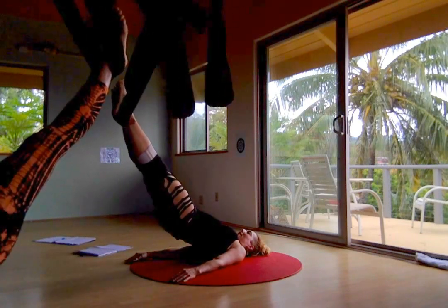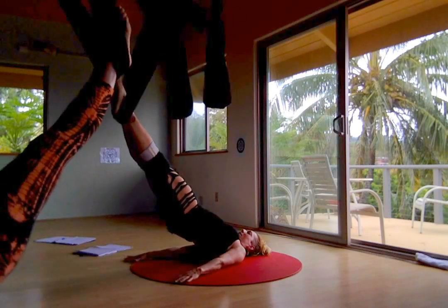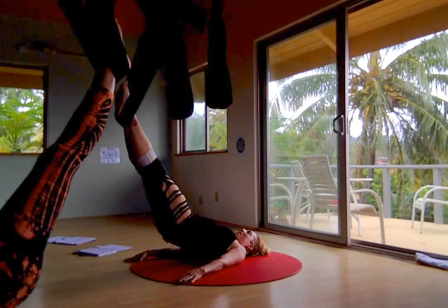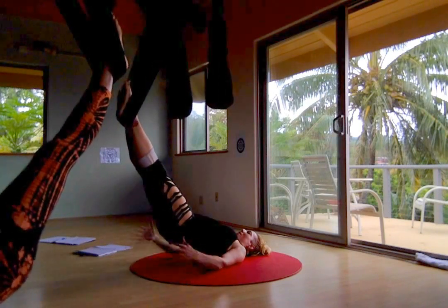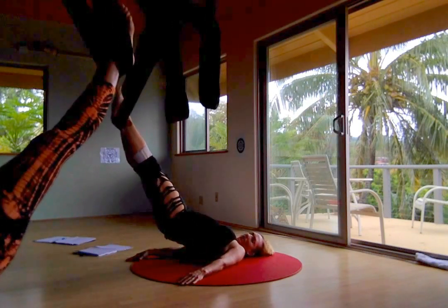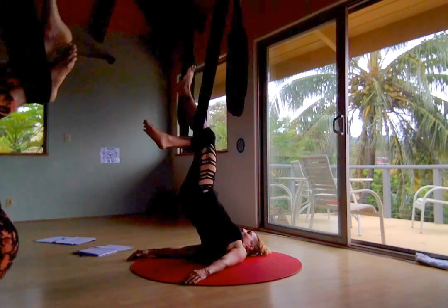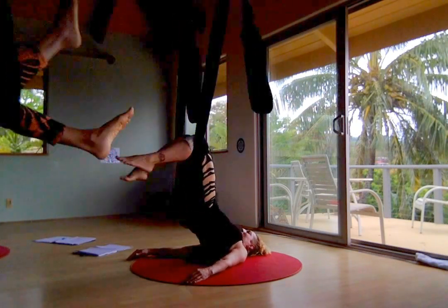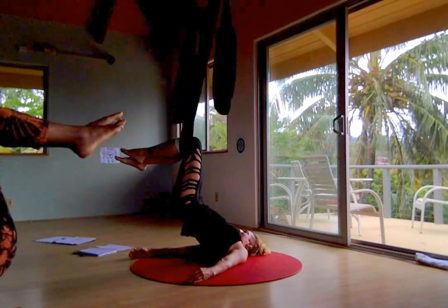Nice and easy. Inhale, lift. Exhale, lower. That feel good? Inhale, lift. Exhale, lower. Now feel how much engagement is through the legs. We're going to try an easier version. Bend your knees. Go ahead, wiggle it in. Helps if you have slippery pants on.